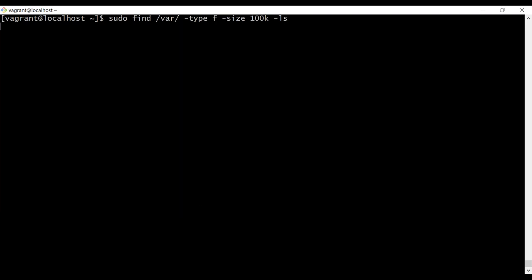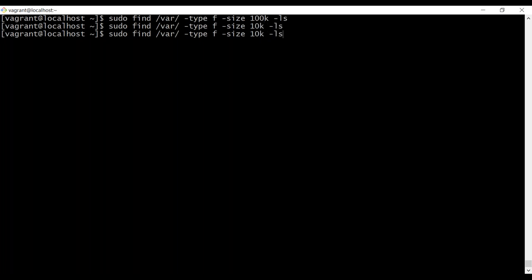Yes, now if you just run this command, we don't have any files which are consuming that 100 kilobytes. Here the point is, 100K is nothing but nearest to that 100 kilobytes, like something 900 kilobytes or 1100 kilobytes. If you have files which match nearest to that exact size, then it is going to help. But we don't have any files with 100K. But do we have any files with 10K? No. Or 10? No. Yeah, we don't have exactly matching ones.